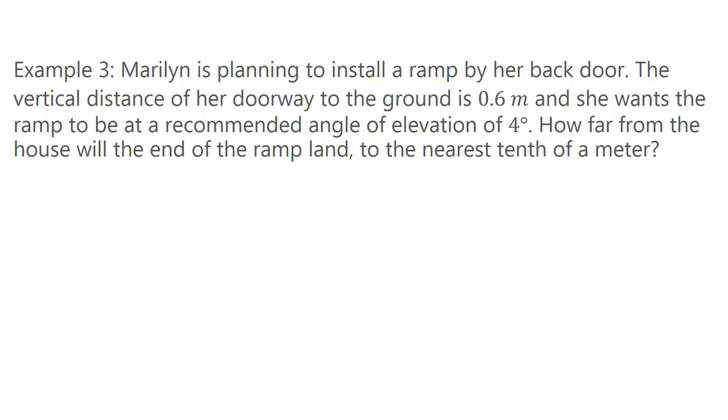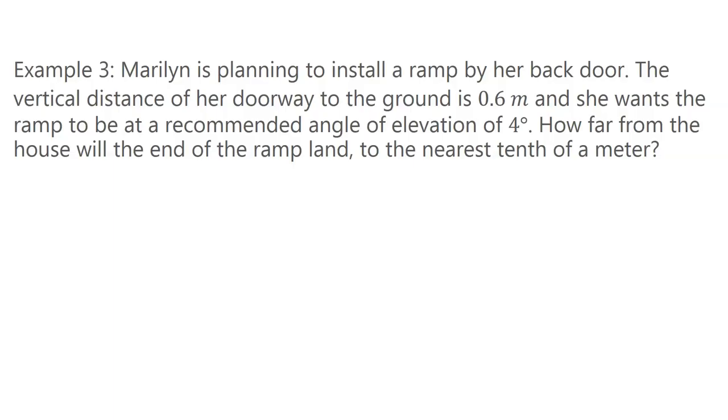Now example 3. Marilyn is planning to install a ramp by her back door. The vertical distance of her doorway to the ground is 0.6 meters, and she wants the ramp to be at a recommended angle of elevation of 4 degrees. How far from the house will the end of the ramp land? To the nearest tenth of a meter.